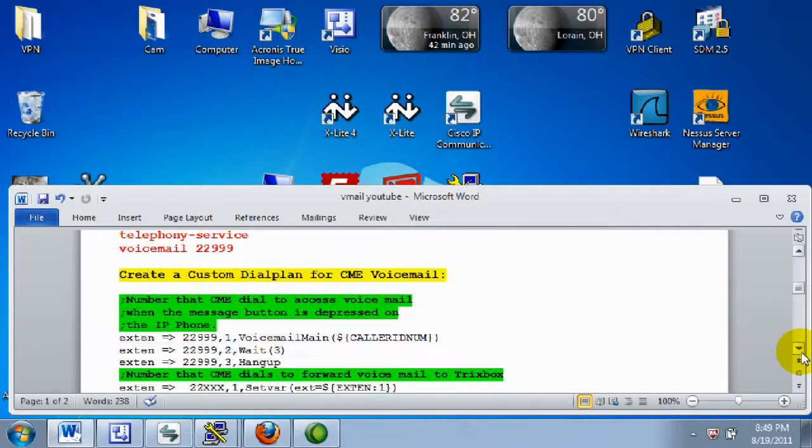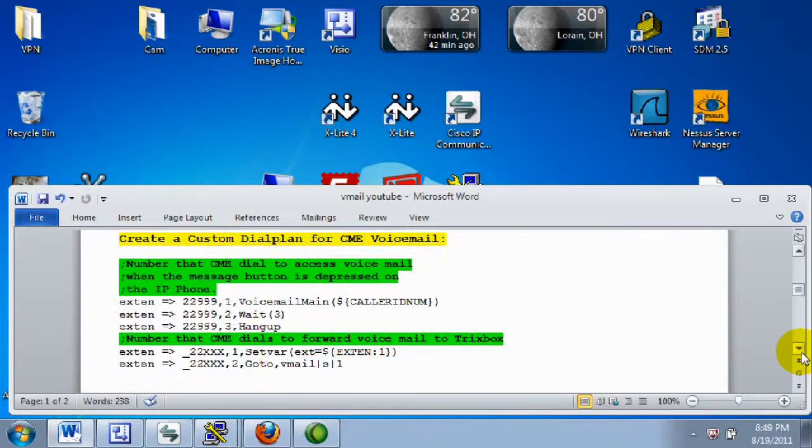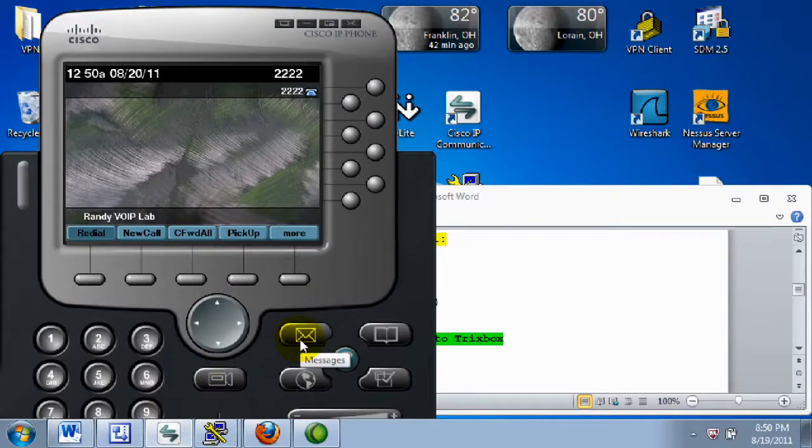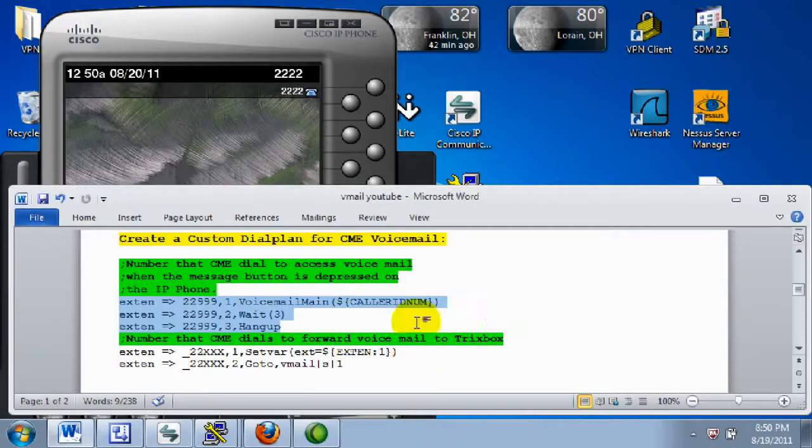Next we need to create a custom dial plan. This first one is the number that the CME dials to access voicemail when the message button is pressed on the IP phone, which will be this custom extension here. So when we click this button, it'll connect to the Trixbox voicemail.